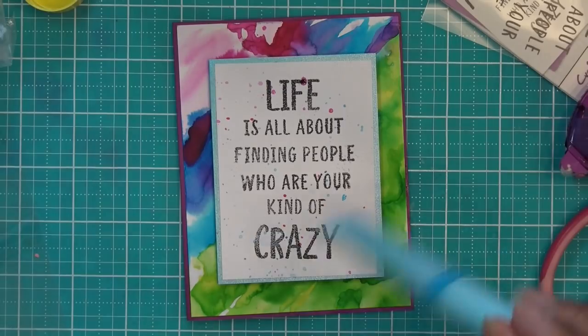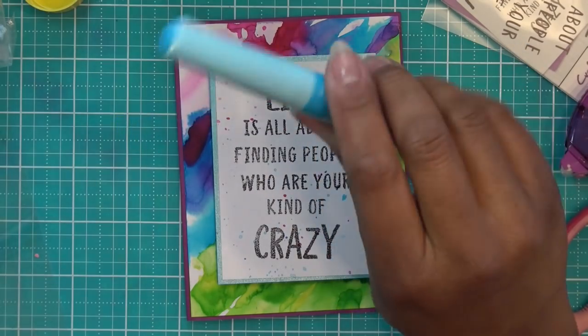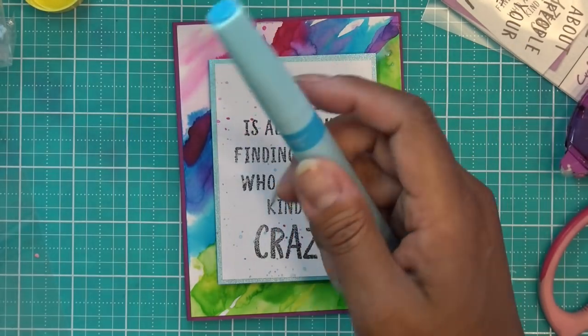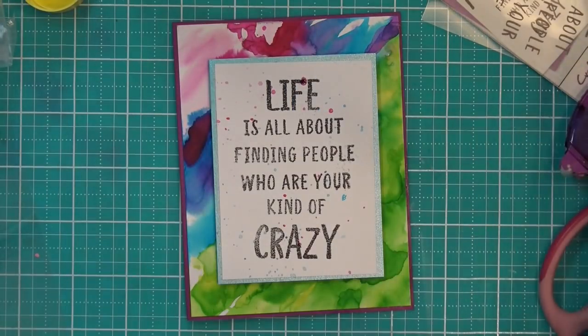I do not know how I'm going to store this though right now. I don't know if I'm going to put them up or let them lay down, because I don't want them to leak. But at the same time, they do have that stopper in there, the gasket. So I don't know. Let me know how you guys store yours.